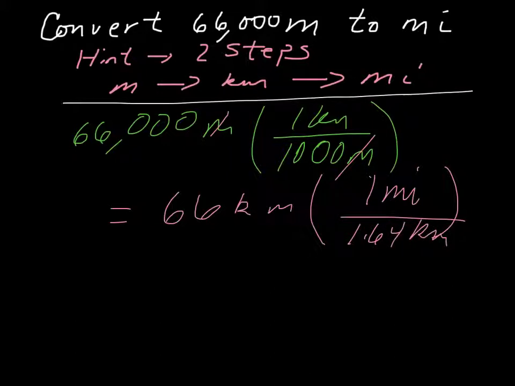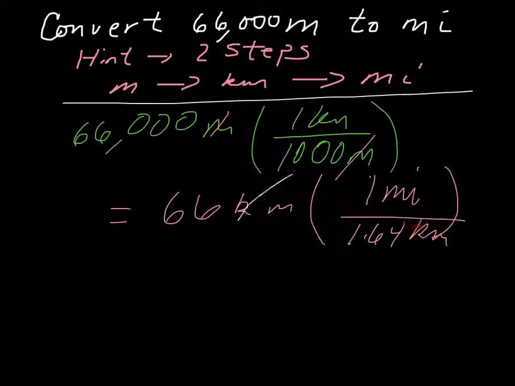Okay? So again, this is multiplying by 1, because there's 1 mile to every 1.64 kilometers. I'm keeping track of my units. If you do it upside down, which a lot of people do, you'll end up with kilometers squared per mile. That's a weird unit, right? If you keep track of your units, you already know you're pretty much doing it the right way.